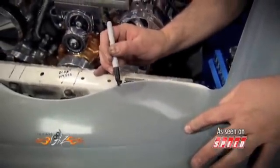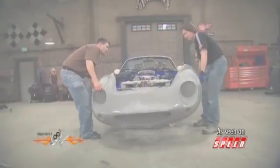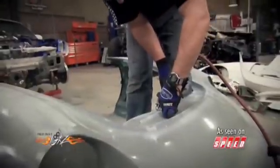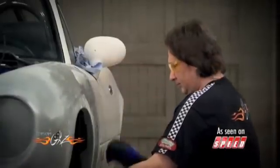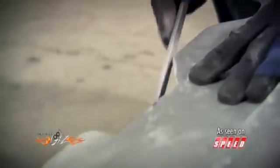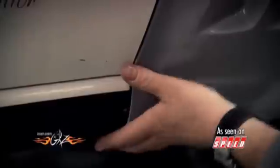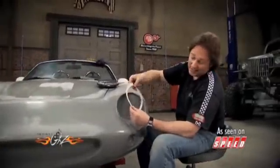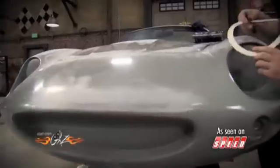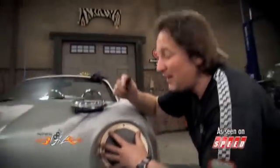For the new look, we went with a kit from Simpson Design called the Italia. It's loaded with the look and style of a classic 60s sports car, without being a clone or replica of any particular car, making it the perfect choice to help create an original sports car called the Banshee. Using the templates supplied with the kit, we made our openings for the headlights, the turn signals, and the grille. Make sure you don't cut these too big, because if you do, you're screwed.